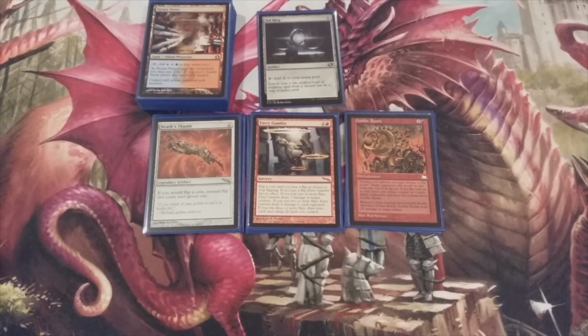Some additional coin-flip cards to help us get to the end of the game, to help us get the cards that we need, accumulate the mana, and end up winning the game.